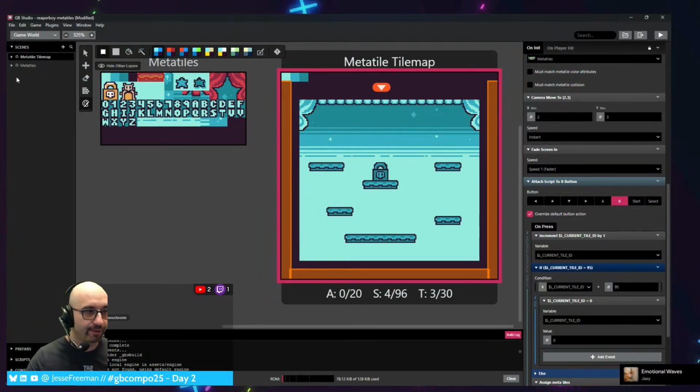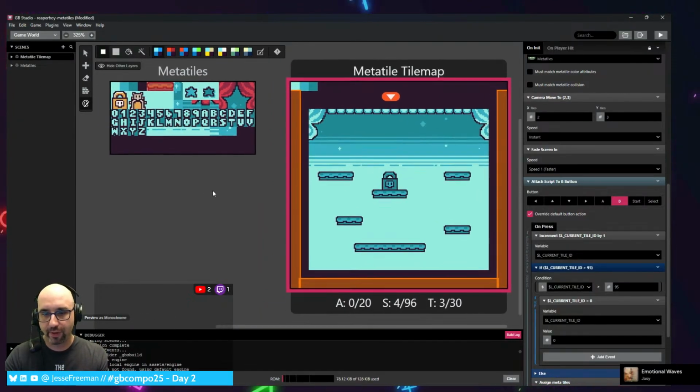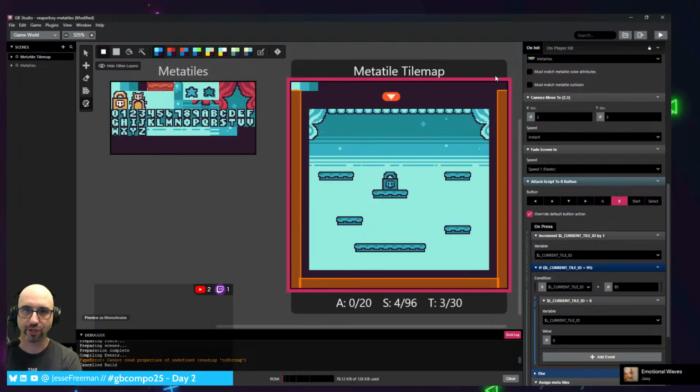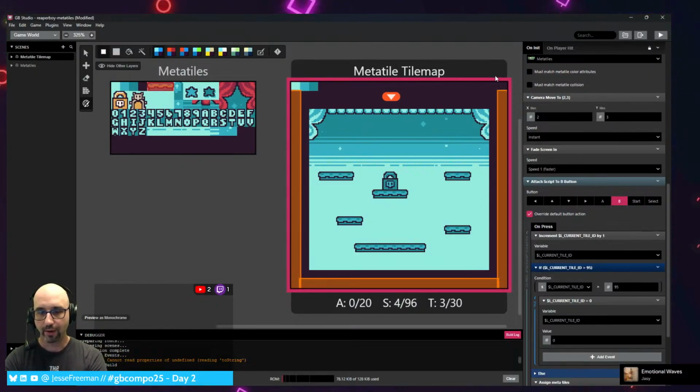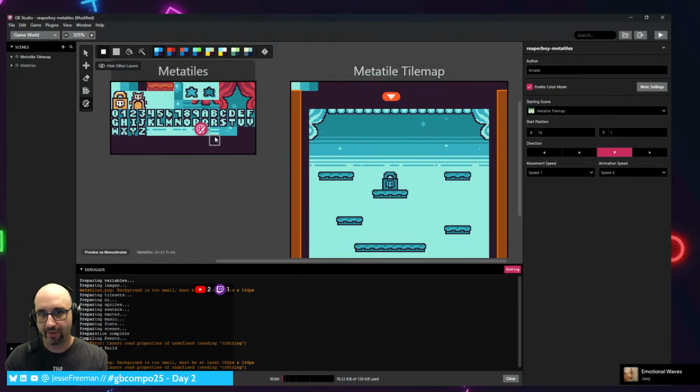Oh my God, I can feel that sneeze coming. Let's see here. So now if we reload the assets and rerun this, let's just see if changing the meta tile height broke anything. Error: cannot read properties of undefined reading toString. I don't know what that means, but I'm guessing that had something to do with breaking.